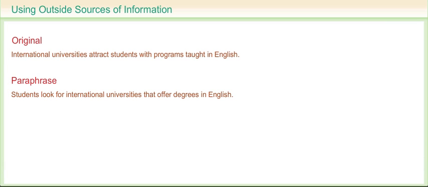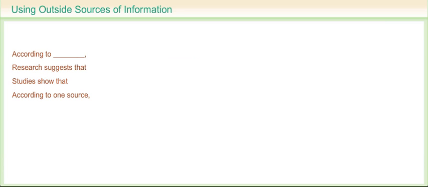For example, read the example from earlier. Now read a paraphrase of the original. The paraphrase uses different words to express the same idea. You can also add an expression like "according to" to show that the idea is not yours. You can use the same expressions that you use for quotations.